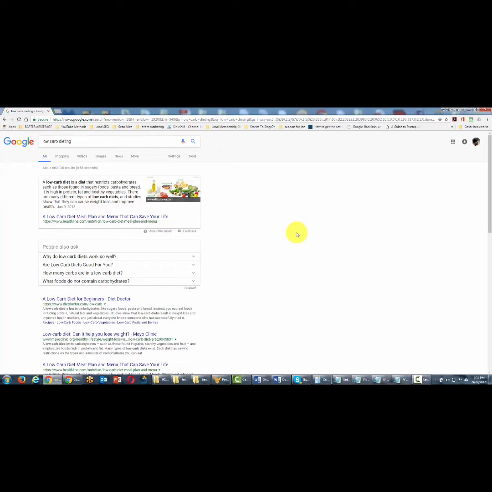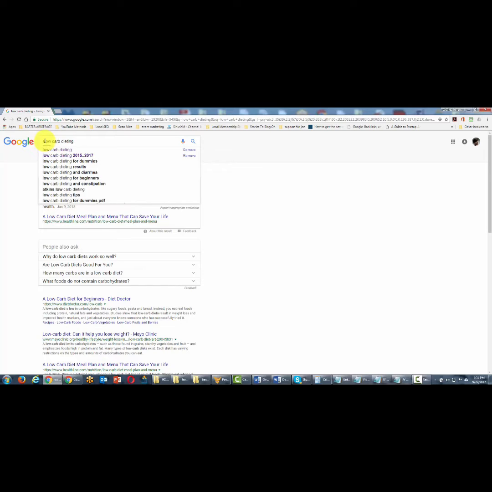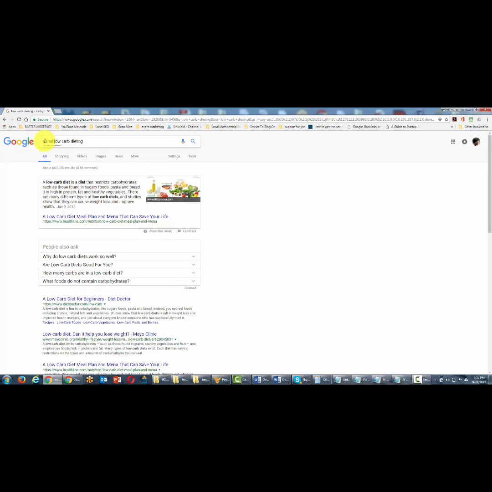What we're asking Google to do when we use the allinanchor parameter is to bring back the most relevant results that are being used as anchor text. So in this particular case, all we'll need to do is we'll write in allinanchor. Then we'll click a colon, and then we will hit enter.